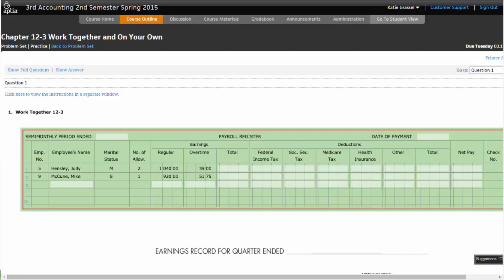The type of insurance that you could have withheld would be health insurance, vision insurance, or dental insurance. Life insurance is not typically one that would be withheld from your paycheck, but that is another type of insurance. Sometimes it's given just as a flat benefit to the employees, and they don't have to pay anything for it. Other types of deductions would be United Way donations and U.S. savings bonds.